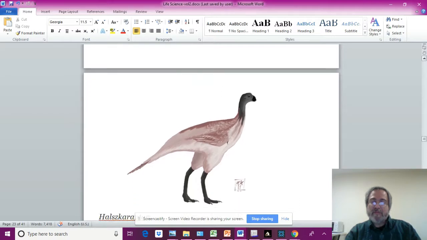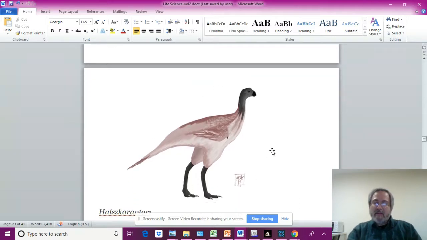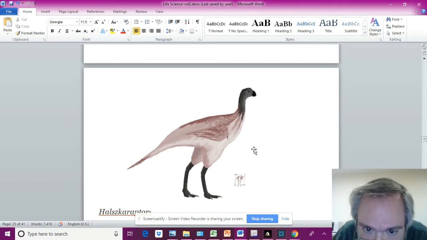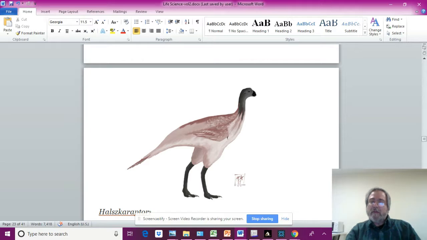This is Anchiornis. Hard to believe that's a dinosaur. Looks more like a bird. It looks like it's got a beak here and a tail with wings. But if you look closely, right where the black arrow tip is, that appears to be a digit that is on the wing or the forearm. When we look at birds today, they have the wing. We don't see any digits coming off the wings like we do in some of the earlier specimens. I have some pictures of skeletons that will illustrate that better.